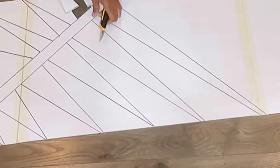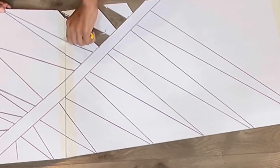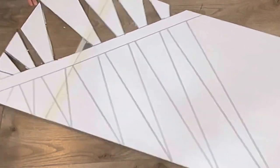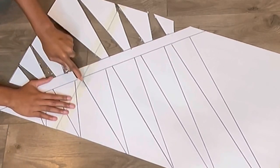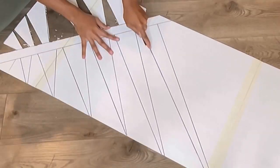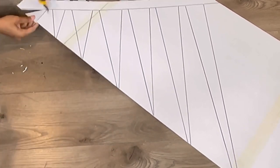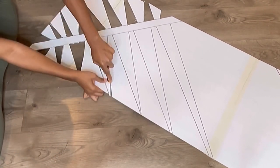Now I'm gonna take my box cutter and start removing the V's in between. And like I said, I decided to do this side before completing the other side, just so I can see how everything is looking. And when I'm doing this part, I'm making sure I only cut where I'm supposed to be cutting. So I'm only cutting the longer lines. And if you do cut a part that you're not supposed to cut, just tape it back on and I promise no one will notice.